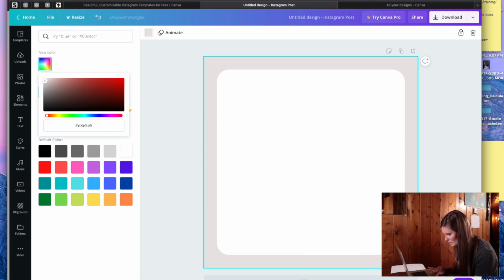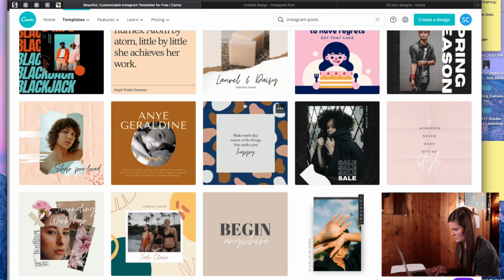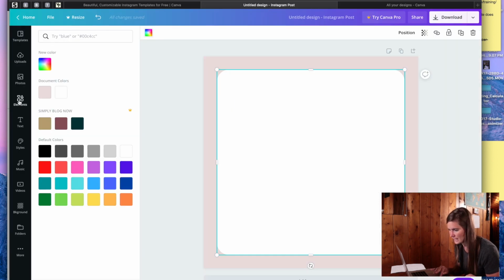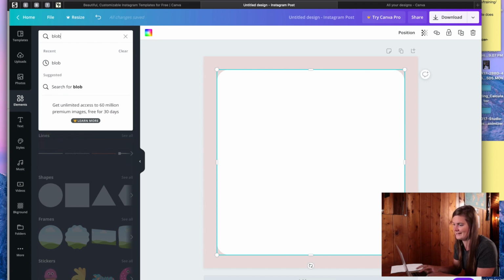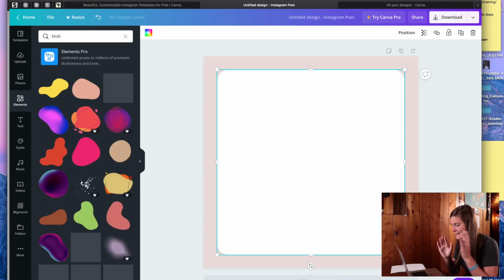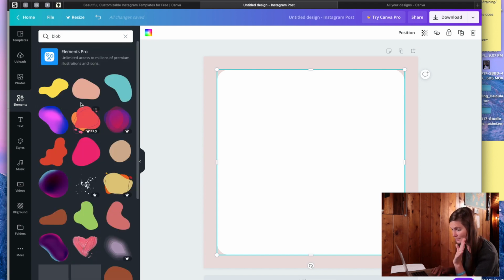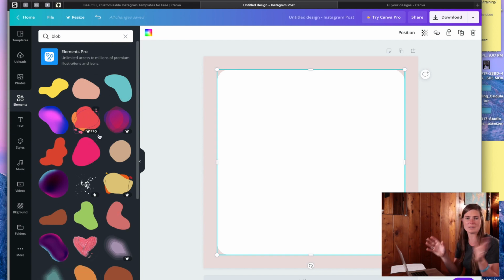So you can see maybe like that. And then again, referencing the one for inspiration, I like those blobs. That's what they're called. The elements are called blobs. So if we go over here to elements and I type in blob, whoops, blog. It's because I write blog all the time. Blob, you can see different blob examples, and I can go ahead and insert any of these shapes, also manipulate them, customize them, change the color, change the size, change the angle of them, flip them if I want to. I think I can flip them.